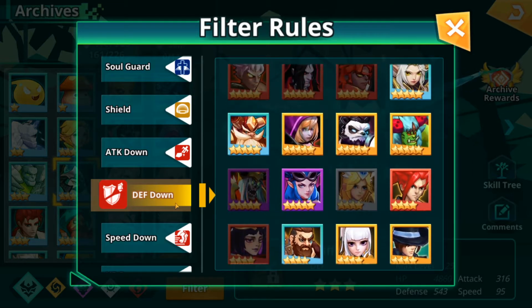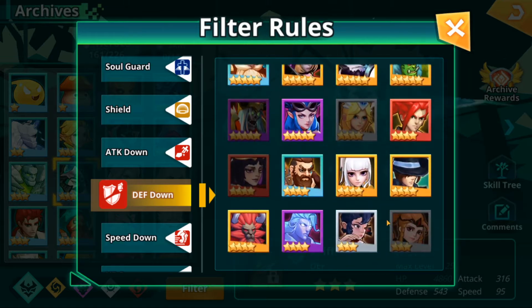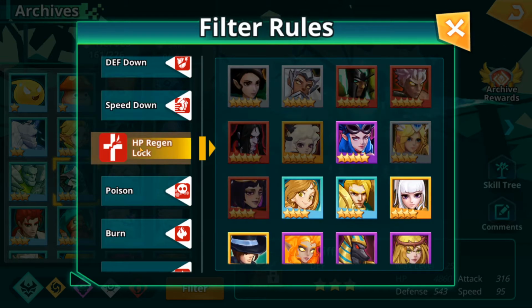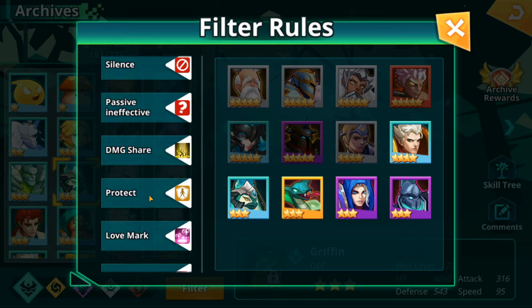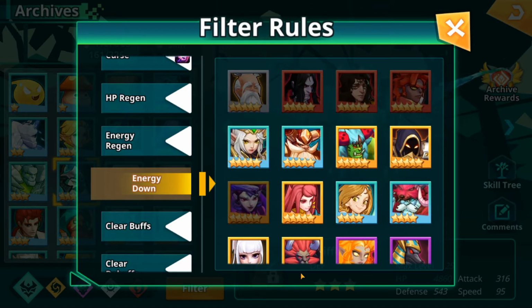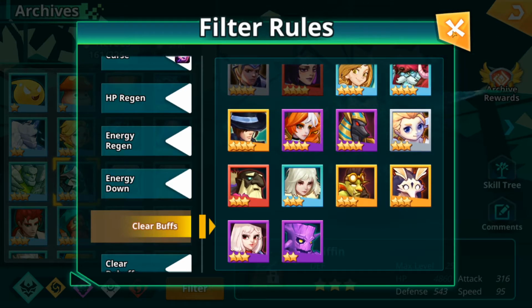You can scroll through here. If it's dark, you don't have them yet. If it's light, you've already collected them. So it just makes it really quick and easy to cater a team specifically to what you're looking for based off of the units you currently have built. And it pretty much covers all negative and positive effects, like energy down. That's something I've been using a lot with my Elven Queen and my Enchantress lately. Clear buffs. So you guys get the gist of it.